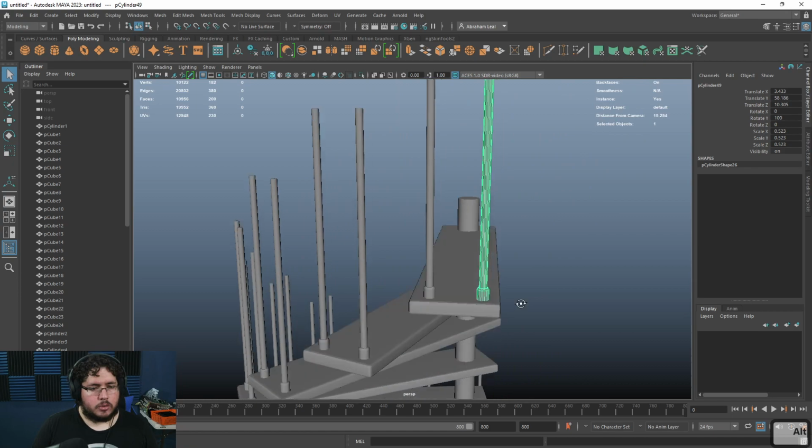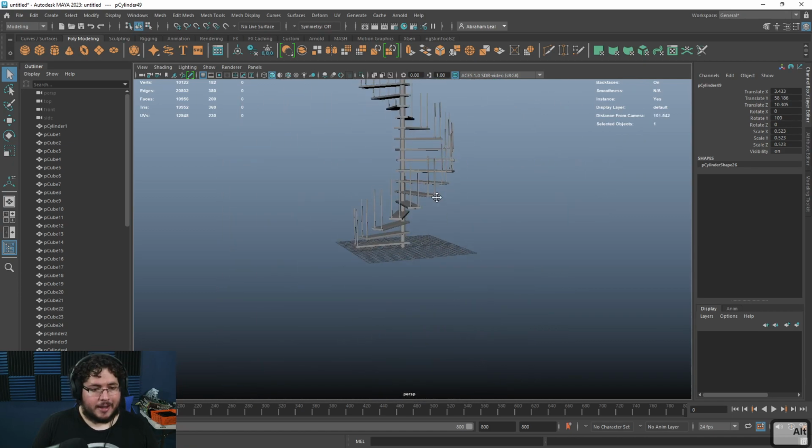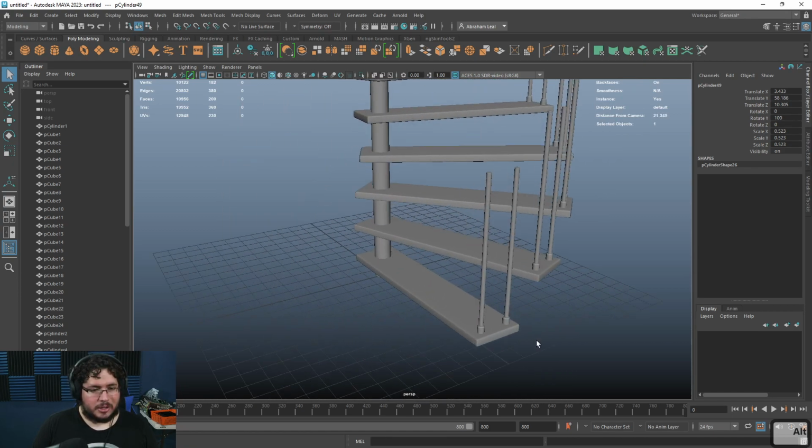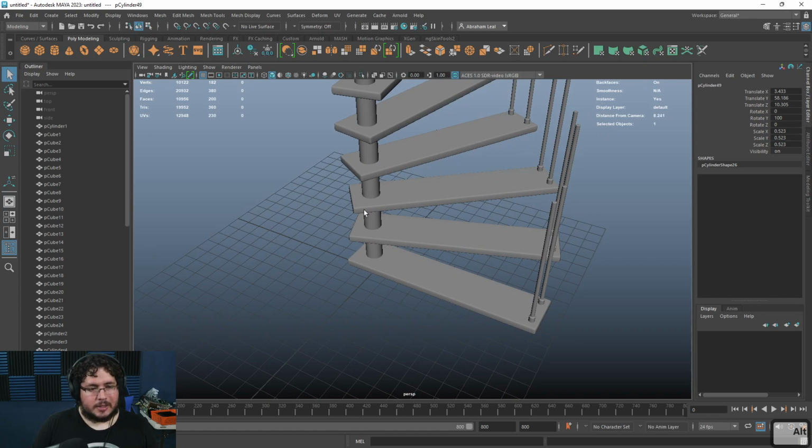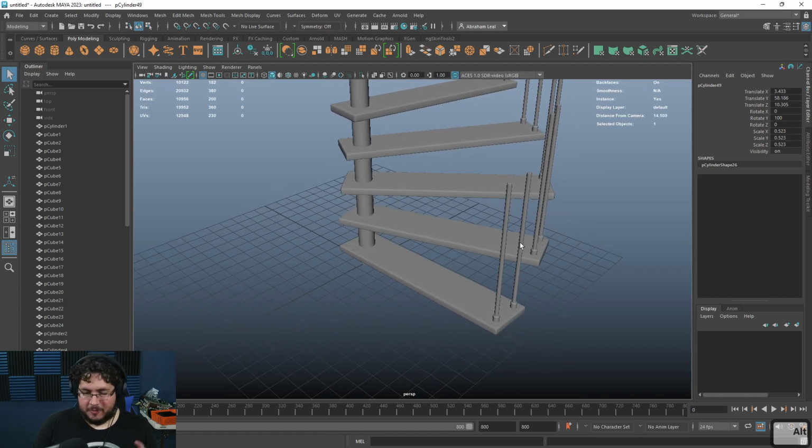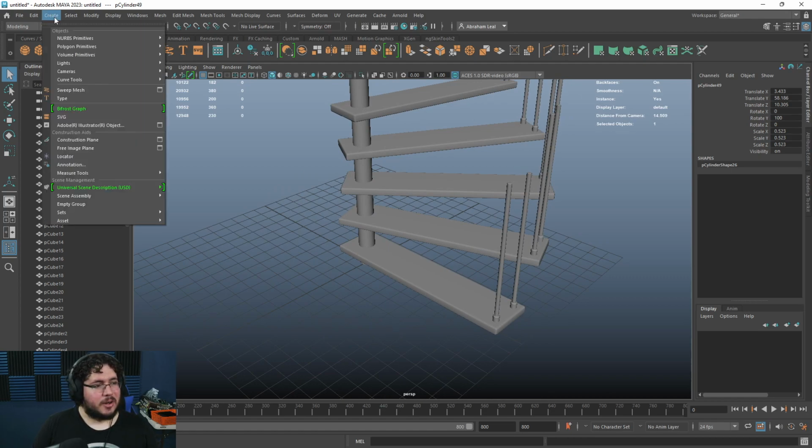What could be a good way to do that? Oh, okay, I know what we're gonna do. So here's what we're gonna do. I know that the rotation of this guy is following a very interesting shape, right? So I'm gonna use a little bit of a fancy trick here. I'm gonna create a NURBS tool here, NURBS primitive.